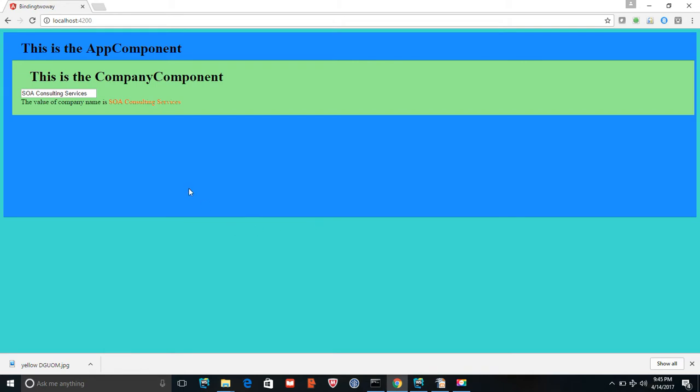Basically what happened is, after 2 seconds, the component attribute company name was initialized. And at that point, there was some code here, the double curly bracket that says, give me the value of that component attribute. And also, there was a directive that insisted on it getting rendered in this text field.